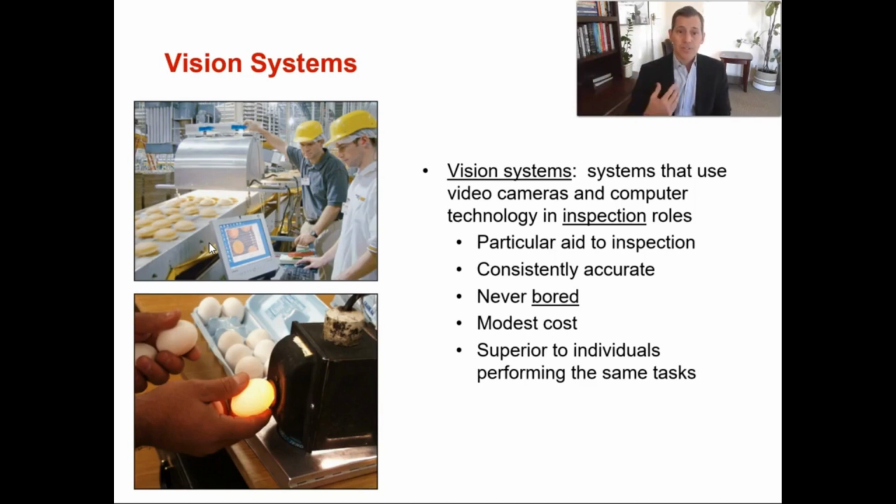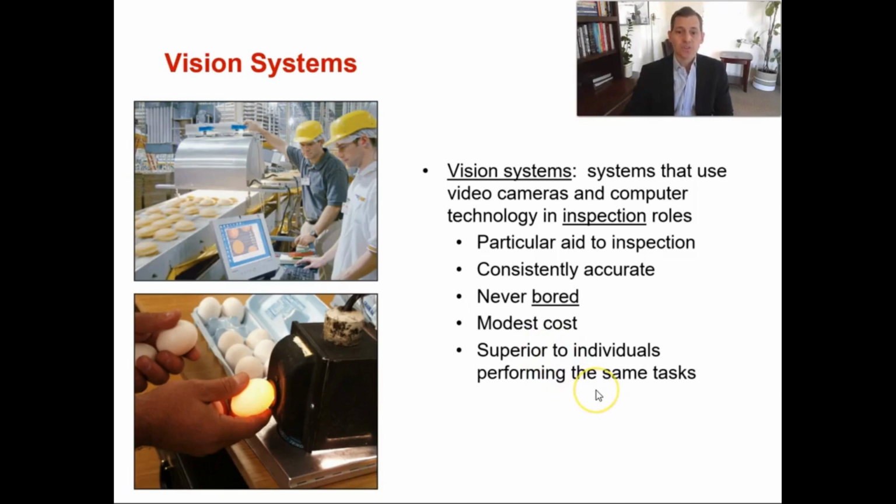And if your job is inspection and you're just sitting there staring at an assembly line all day long to make sure that the output is meeting your quality requirements, you're going to get very bored very fast, and mistakes are going to happen. So vision systems are great because they're automated, and they're going to tell you based off of different parameters if your product and your process are in control.